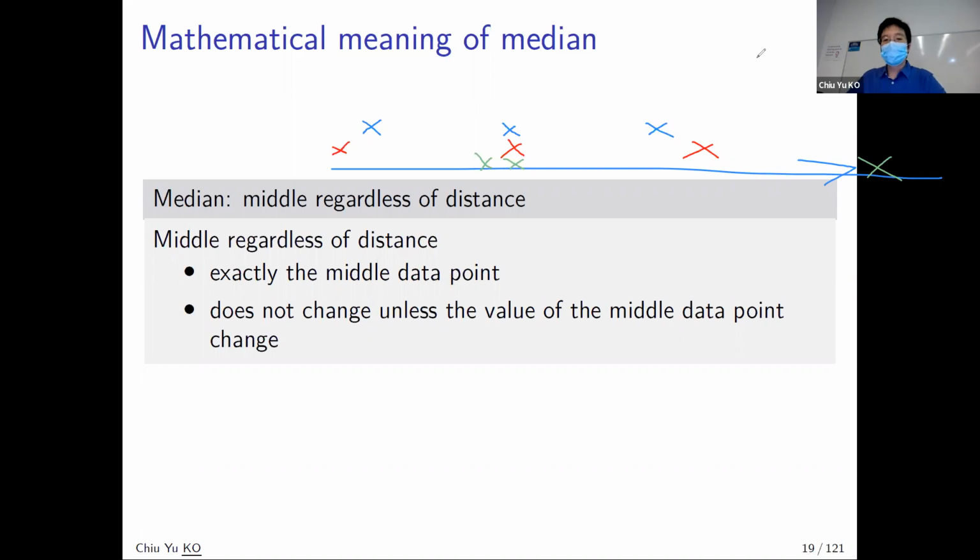So that's why in practice, although the mean is not good for ordinal data, the Likert scale, you still see websites like Amazon and others still use the average. It's because using the median actually doesn't tell you much, because it's either 3 or 4 or 5, 1, 2, 3, 4, 5. Usually you don't have 3.5. It's rarely that the middle guy is between 3 and 4. Most likely you just get the same thing as the original data. So median in some sense is good, but not that good.